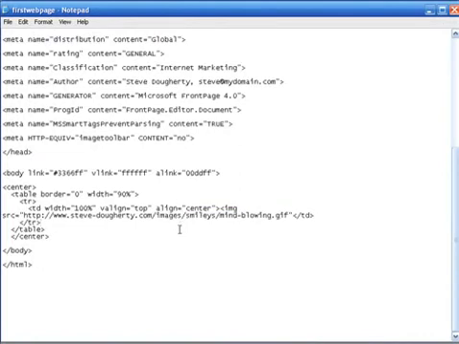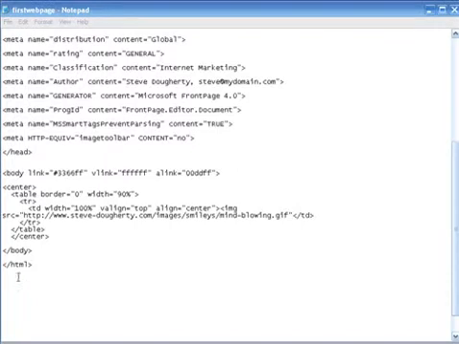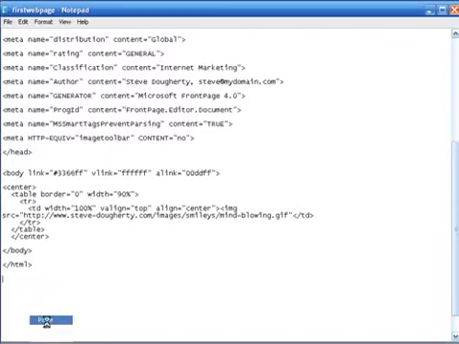So let's go ahead, and I want to introduce you to a few more tags, because basically the tag we're looking at here, I'm going to go down here just to show you, is the image source tag, and that's this right here. You've got the image, as you can see right here, the IMG, then you got a space, SRC, equal sign, and then your double quotes. Here's the double quote here. Then you've got the actual location of your image. Then you got the closing double quote here.